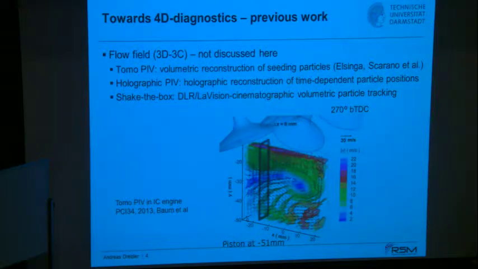But without seeing what's actually happening in the neighborhood of that plane, you cannot really easily understand what's going on. And that's why, in fluid mechanics as well, this is a development that has been ongoing for a longer time already. People came up with approaches like tomographic PIV that we have briefly discussed, with the limitation you might have that you can achieve only a couple of millimeters in the depth of field in the out-of-plane direction.